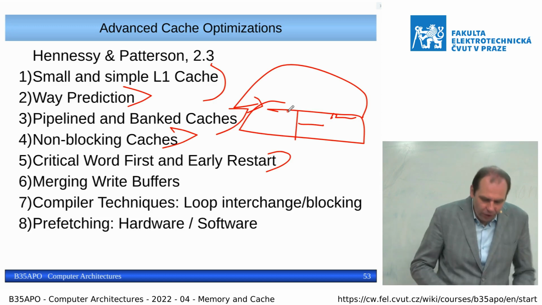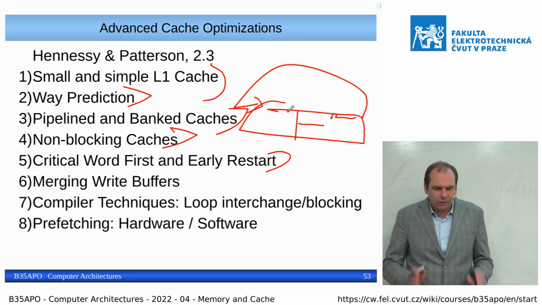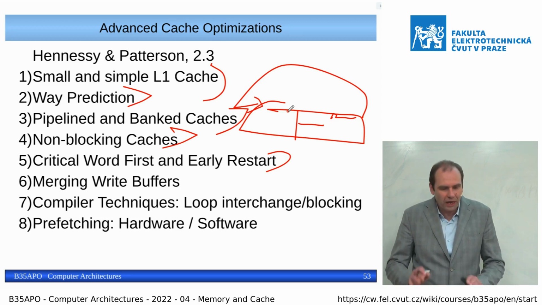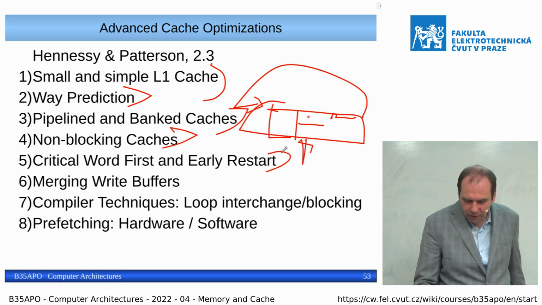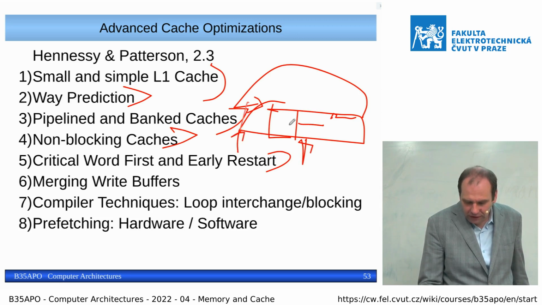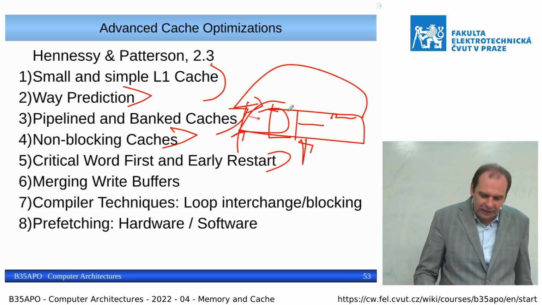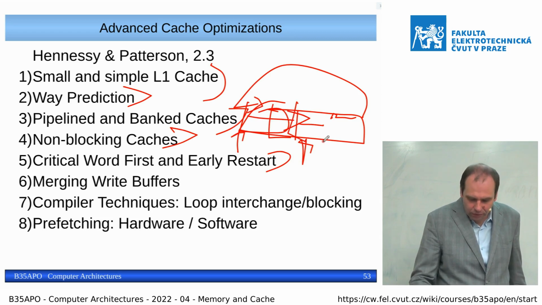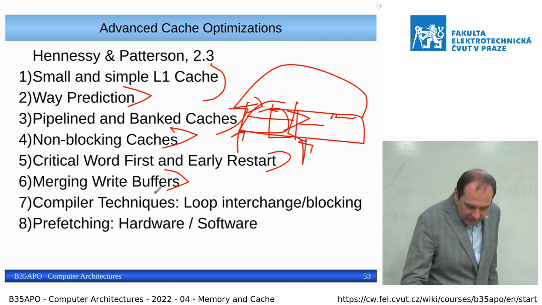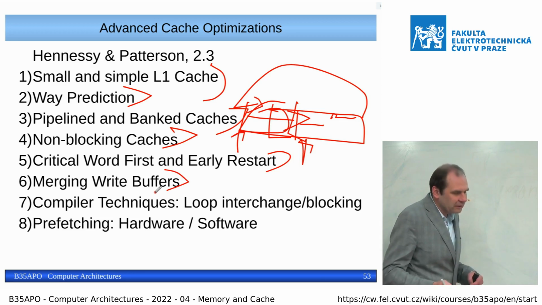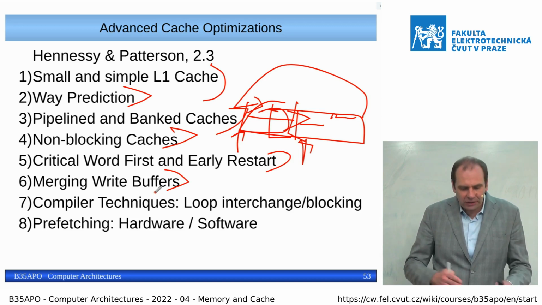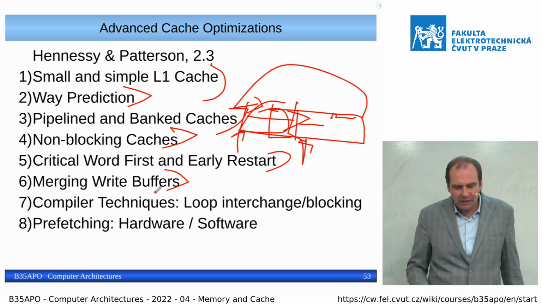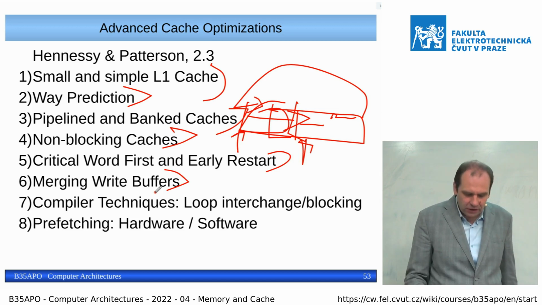Because for our two-way caches, it is necessary to read a whole cache line from the memory, and if you modify it, it is necessary to store the whole line. It is not possible to store only the part. But if you need to access a word which is in the middle, and you start to read the data from the beginning, then it has some latency before you get to that critical word. There is some mechanism that if you have more writes and they somehow overlap, they are merged in the write buffers. So basically we minimize the number of write operations.